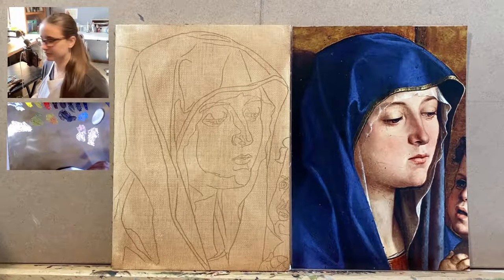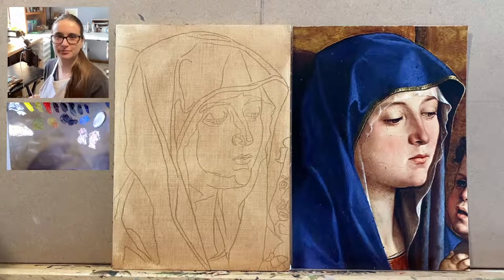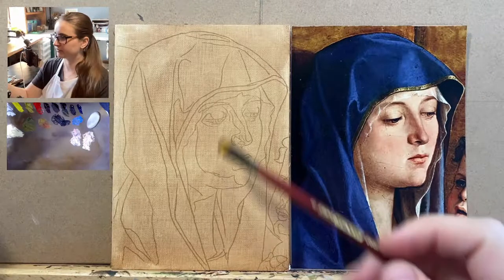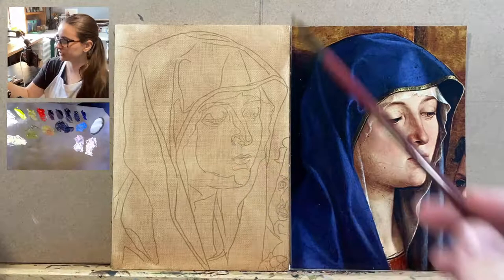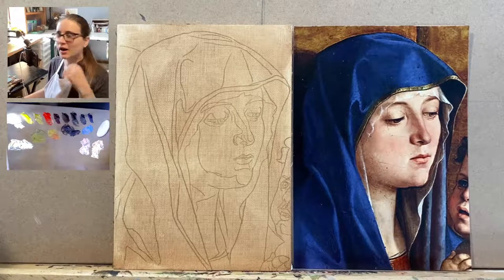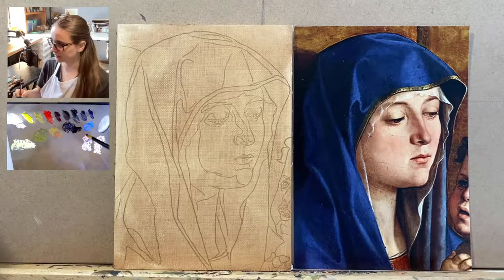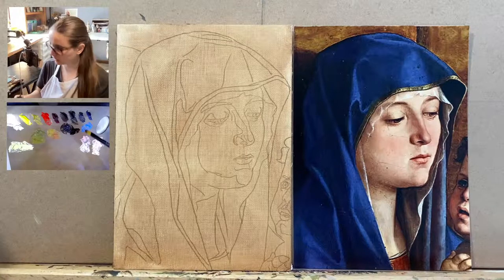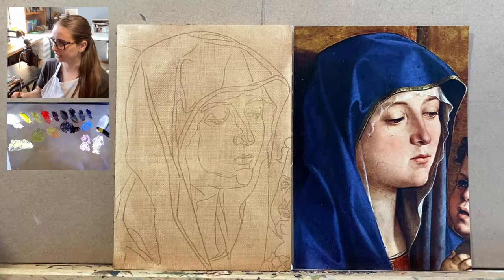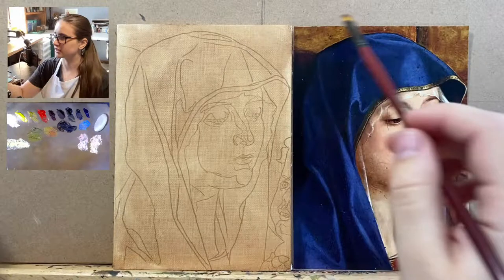So, to begin, I'm going to take some filbert, and I'm going to start from the outside and work my way in to her face, because if I get all these blues and these dark colors figured out, it'll be easier to judge exactly what colors her face needs to be. So this painting is done. Oh, wait, hold on, I didn't draw this line in. Oops. I'm going to try to mash these colors, do the shadows.